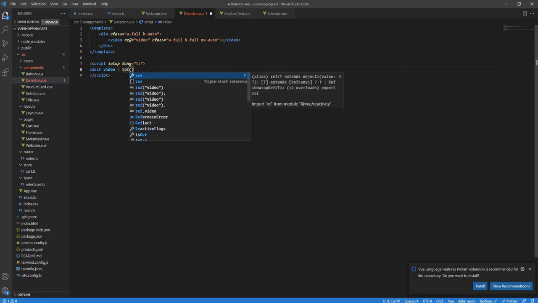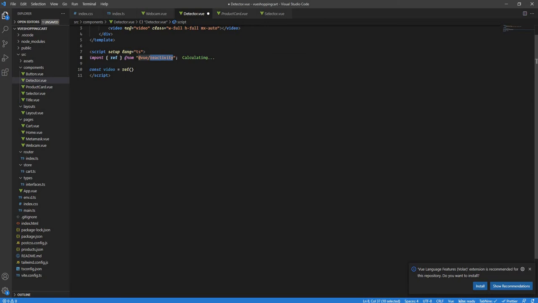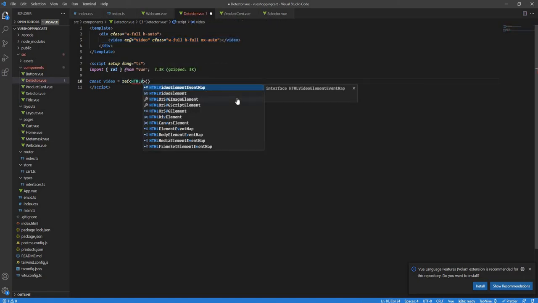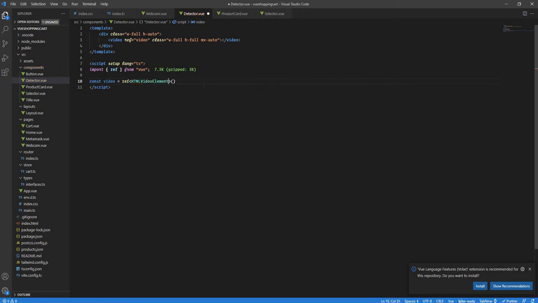This is going to come from Vue, and what I'm saying here is that I have referred to this video over here so that I can get this video HTML element, and to give it a type, I'm going to say it has the type of HTMLVideoElement.